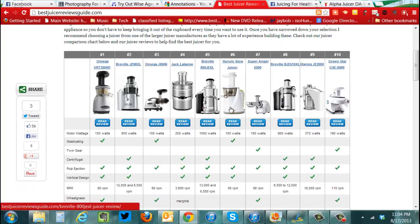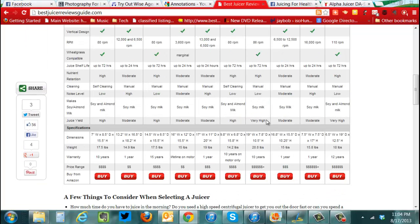What we have now is something like this. The Jack LaLanne one's actually pretty good, as far as I'm aware — I haven't actually had that one. What we have now is one of these, which is a Twin Gear juicer. It's got a very high yield of juice, which if you're doing greens that don't have a lot of moisture in them, that's great. That's a really good one.